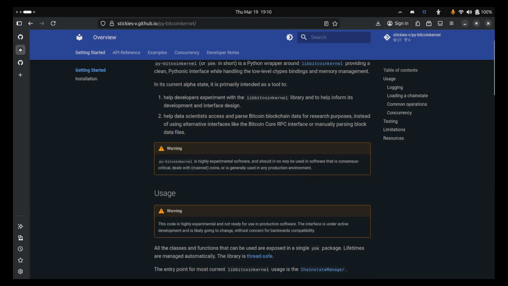So you can use this Python Bitcoin kernel, and you can deal with the Bitcoin kernel library and all the features that the Bitcoin kernel has.